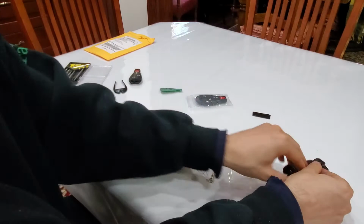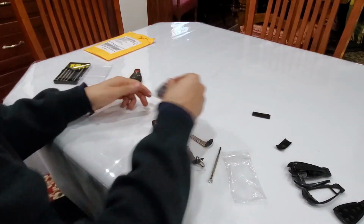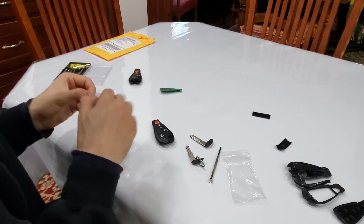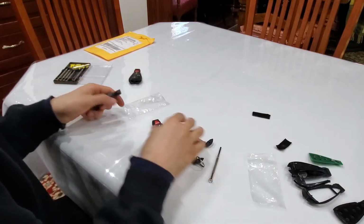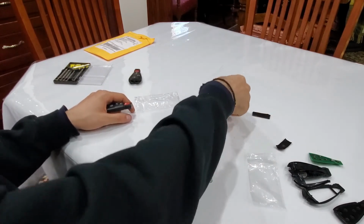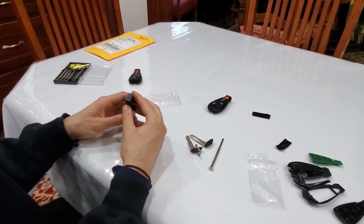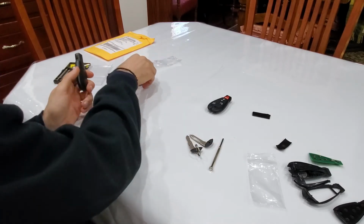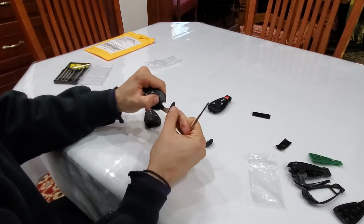Alright, so leave that to the side. Leave that to the side. Put the chip here to the side. We got a brand new working key. It works absolutely amazing. So we're gonna pry it open. Take the key out.